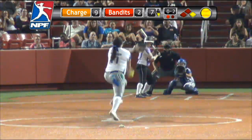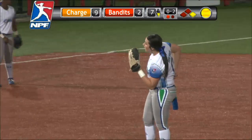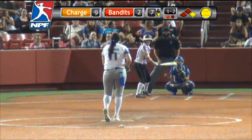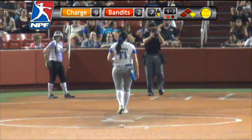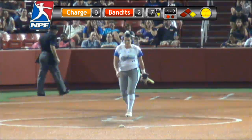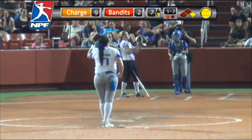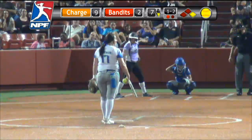Here's the 0-2 pitch now to T-Will. Good job of holding off on that high-hard one. Well, it's right now all in the hands of Lauren Hager. She's got a 7-run lead, 6 1/3 innings of work so far. And did that hit her? No, they're going to say it went off the bat foul. Hager right now is shooting for her 5th complete game of the season. It's been a nice battle between a veteran in Williams and a rookie in Lauren Hager tonight.